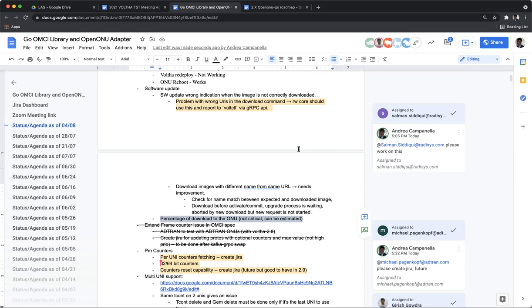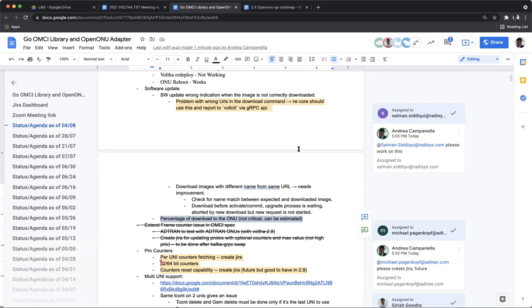I mean, you try to download an image to the ONU, but it fails at 60%, and you want to see it. No, it's because it lasts up to 10 minutes, I think, to download the image via OMCI to the ONU, and probably somebody wants to check in between how fast it is or how long it still takes, or you could also see if there are problems in downloading.